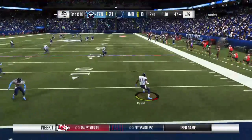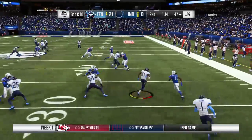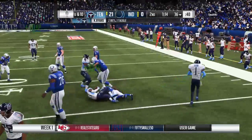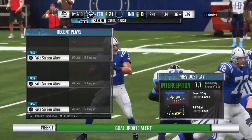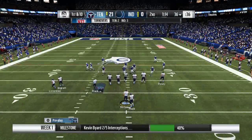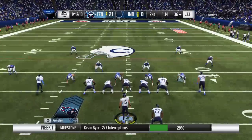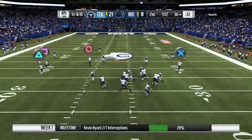And for the 3rd time here in this half, it's intercepted. Picked by Kevin Byard. And a terrific return as he'll take it up past the 35. Oh, and that's a nice job defensively to get a piece of the football. He's going to pop it into the air, and then it's the tip drill. And good concentration by him to react to it and pull in the interception.